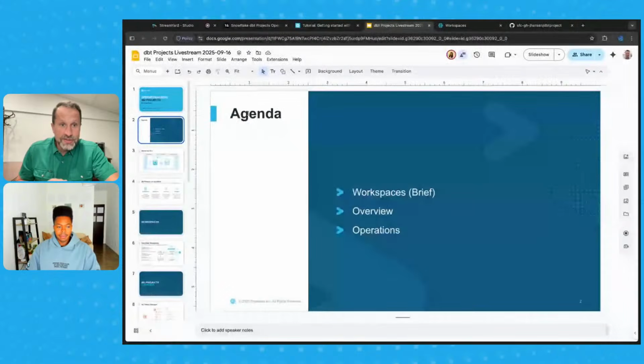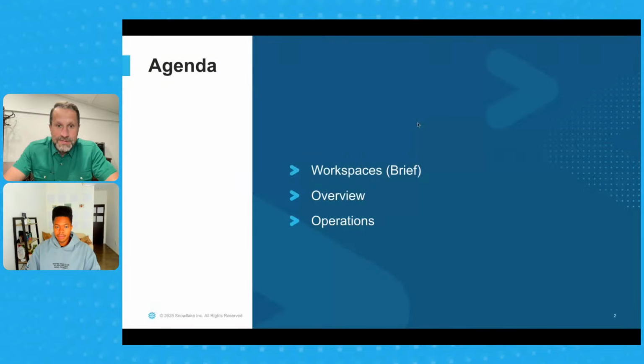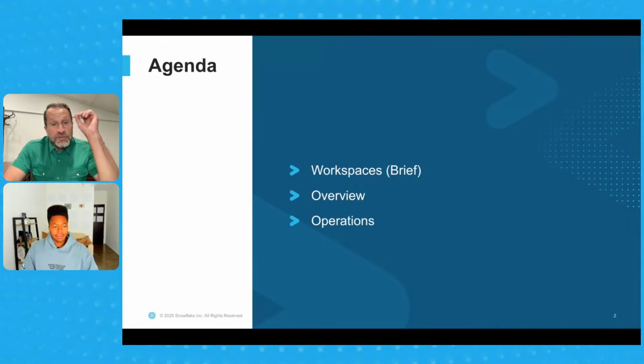I'm going to go through a combo of some slides, but actually showing you in Snowsight, in Snowflake, these different ideas as I go through them. Can everybody see my slides here? I would assume so. Uche, can you see those? I can. Okay, perfect. So we're going to briefly touch on workspaces, and then I'll do an overview of DBT projects, and we'll go through 4 different areas of operations. Along the way, after each spot, we'll pause, see if there are questions, and take them as we go. So feel free to ask your questions in the chat, and we're going to get to them.